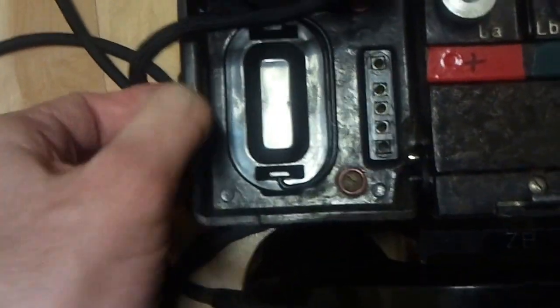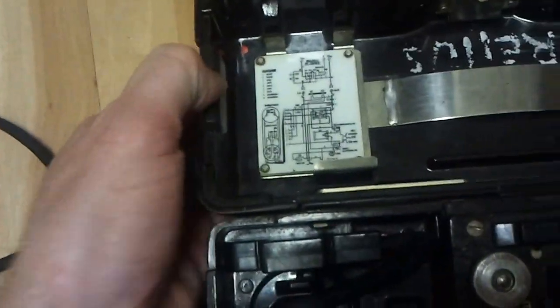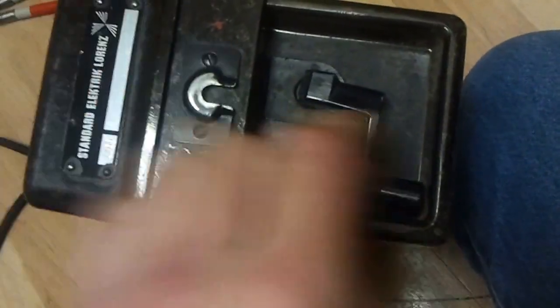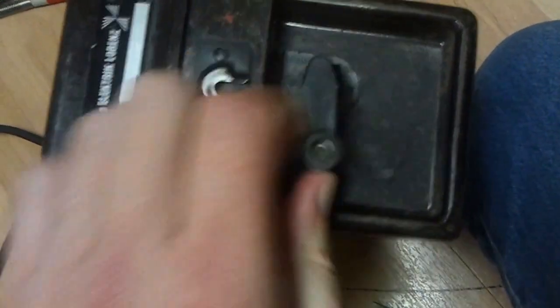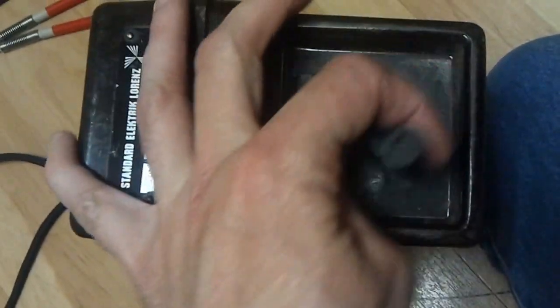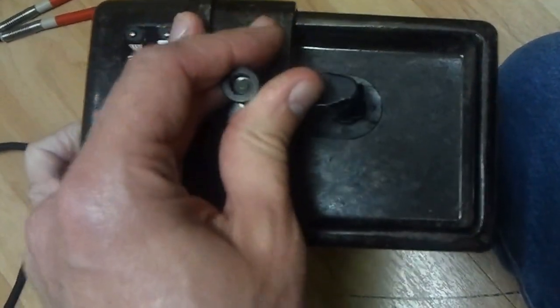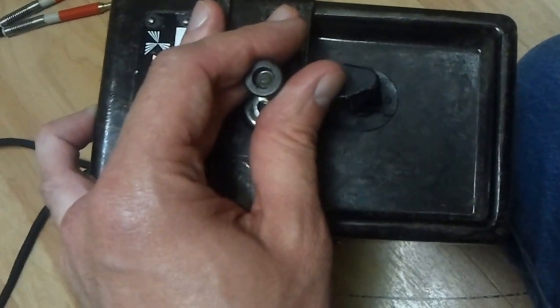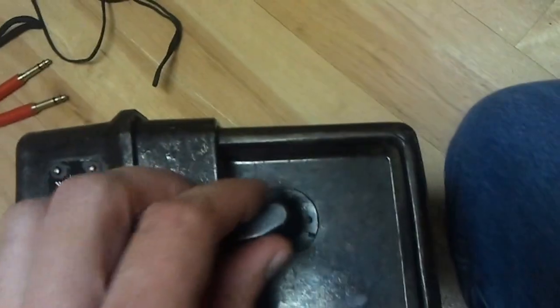Right here is a sheet of rubber along the lid edge. This is where you always route your cords so the lid's closed and latched — it could be pouring down rain and rain would not get inside this unit. Over here, it flips out your ringer. By cranking that, there's a magneto and it generates between 70 and 100 volts depending on how fast you crank it, at approximately 20 hertz alternating current. That's about standard for every field telephone in the world.